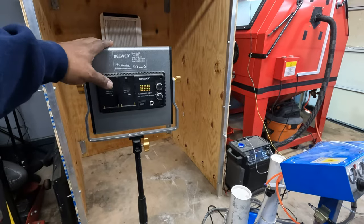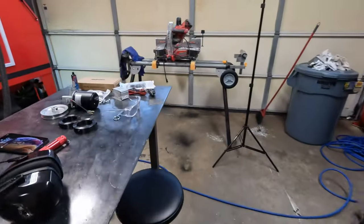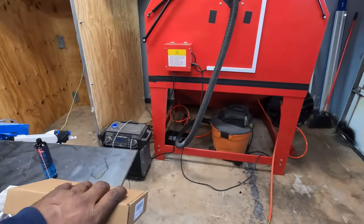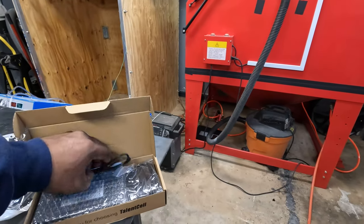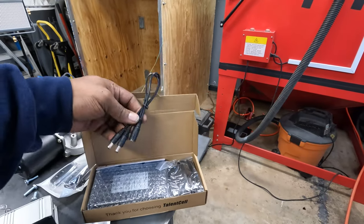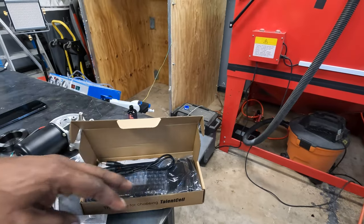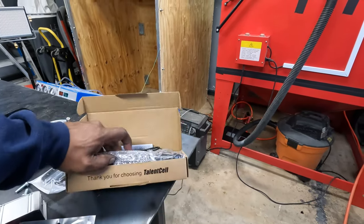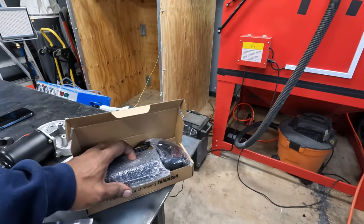That 12-volt battery that I sell with the booth, you can get them on Amazon. It's a pretty good battery. It lasts a whole event. Comes with a charger and cable connections. And I usually take this connection here and incorporate it in the booth so I can plug it up to the booth itself. But this is a good battery. I have about 14 of these, so I put them on all my lights.